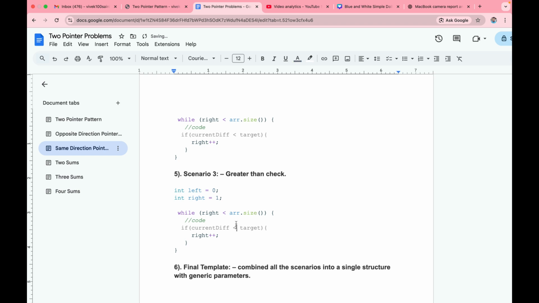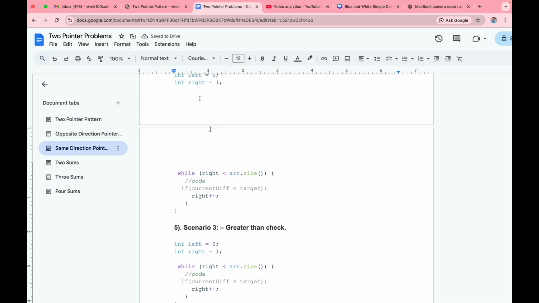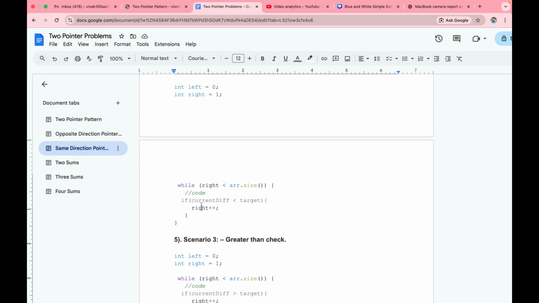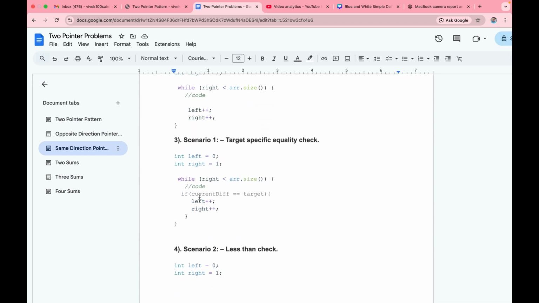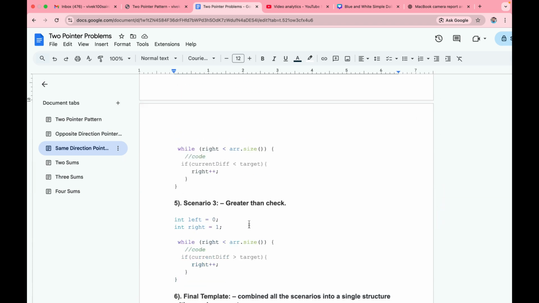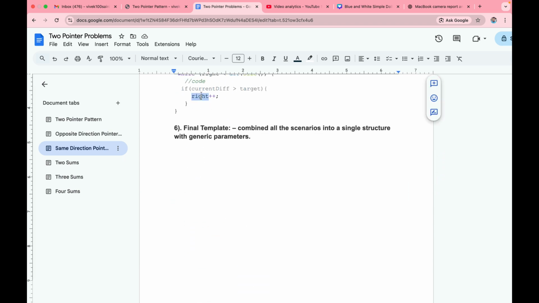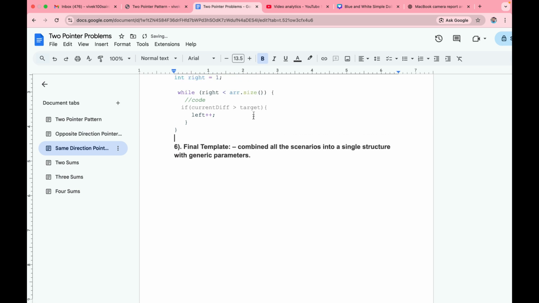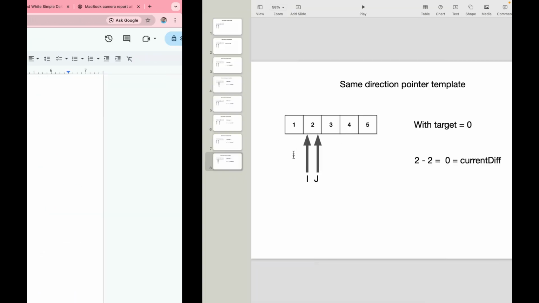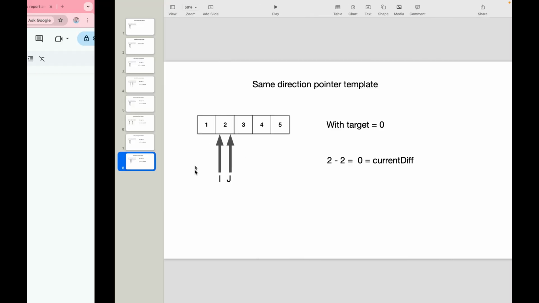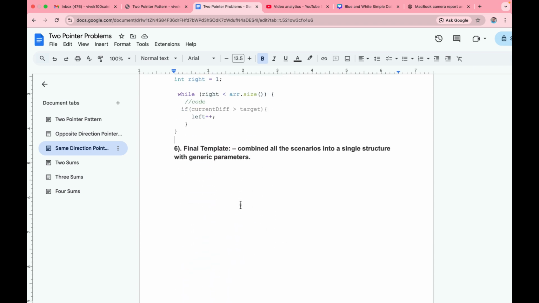Here, if this is greater than this, then I need to move left only, not right. So these are all three scenarios which we have discussed here.